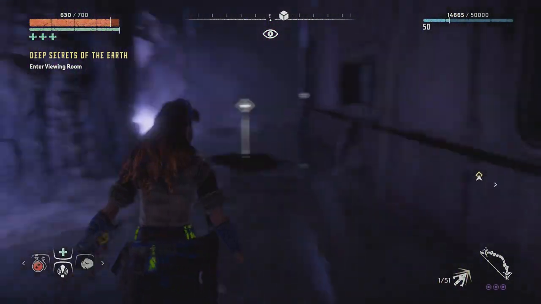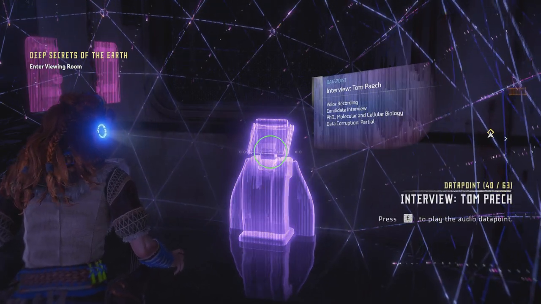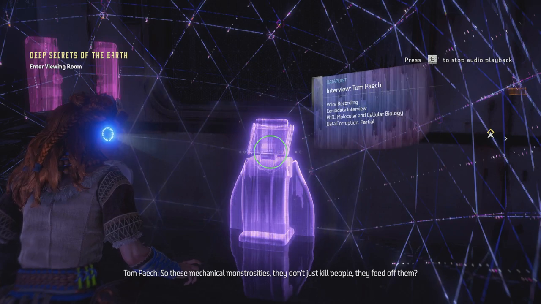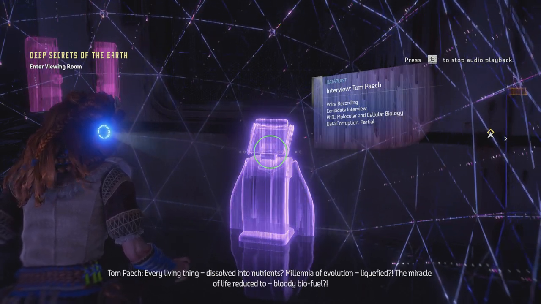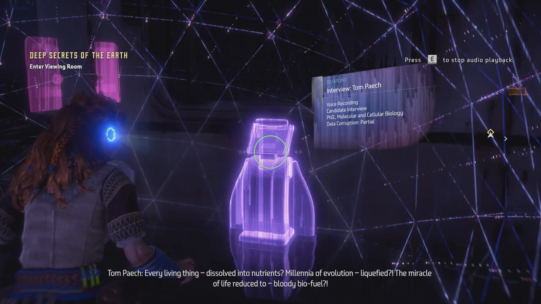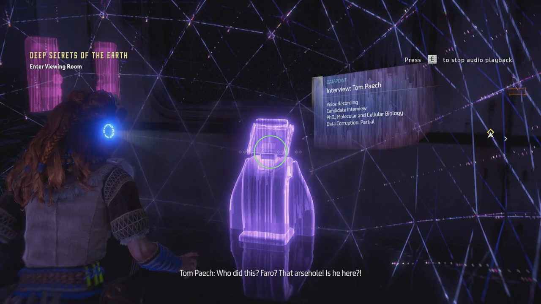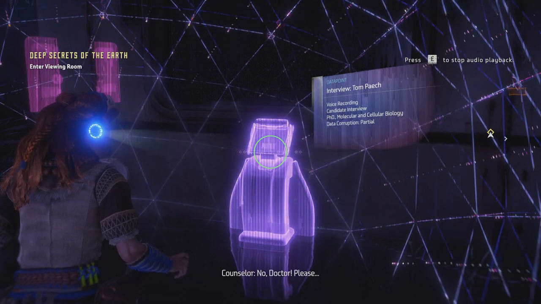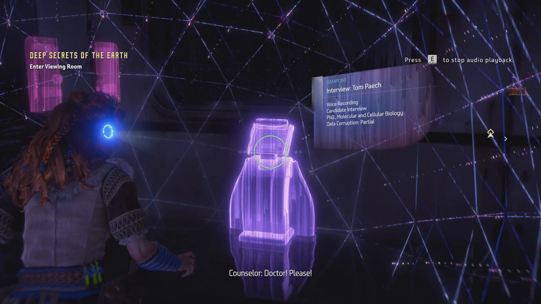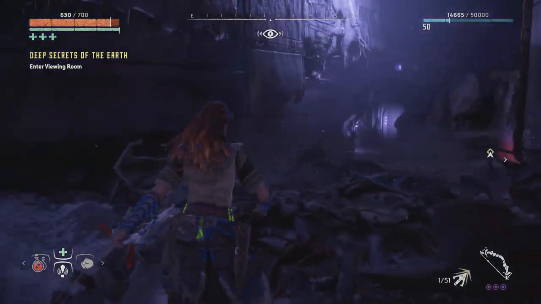Interesting. So they could just definitely build more machines, of course. And another one. It is accurate, yes. So these mechanical monstrosities, they don't just kill people. They feed off them? Not just people, all organic matter. Every living thing dissolved into nutrients. Millennia of evolution liquefied. The miracle of life reduced to bloody biofuel. In a word, yes. Who did this? Pharaoh? That asshole. Is he here? No, Doctor. Please, tell him Tom Pike wants a word. Now, get off! Get off! Doctor, please! You get Ted Pharaoh in here! Well, he's not taking it well. Kinda understandable, though.